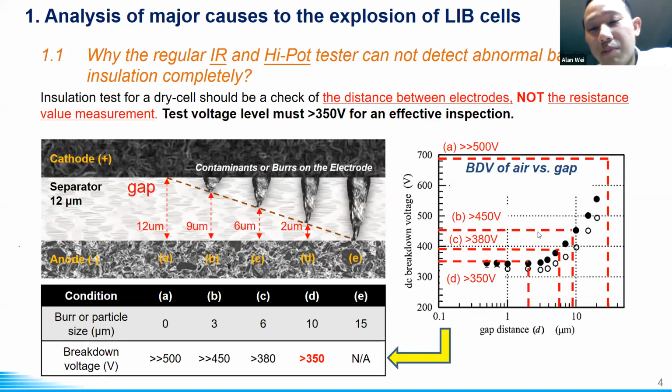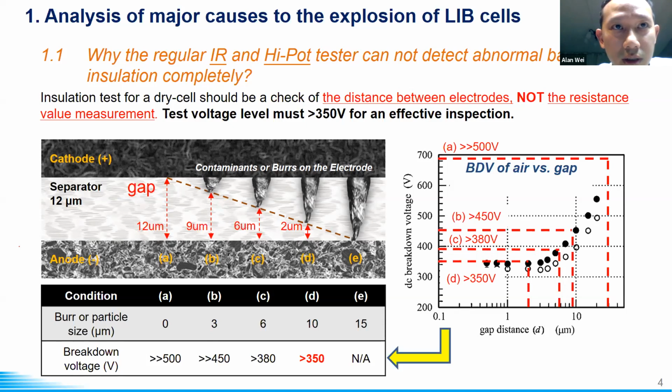The test voltage depends. We support up to 1000 volt. However, some of our customers use 350, and some use up to 800 volt. It really depends. As we said, the insulation test measures the distance between the electrodes, so the thickness of the separator will be different in every customer, in every case. Then there will probably be a different test voltage applied.